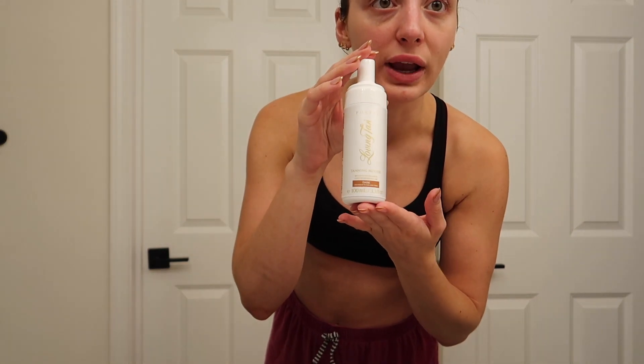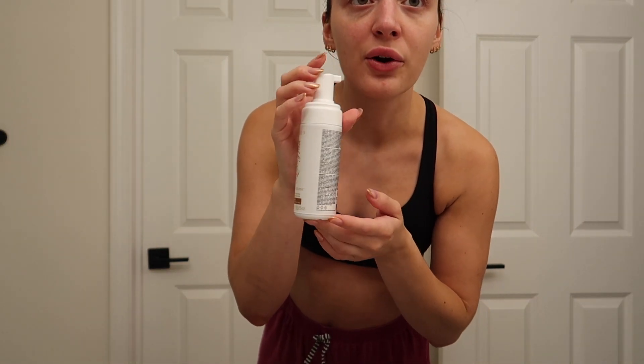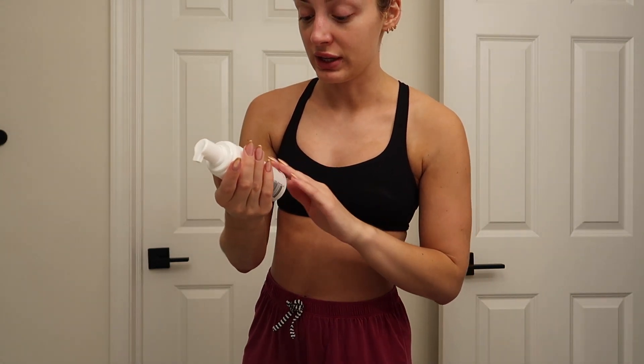Packaging is very cute — it's not your typical pink and black Loving Tan, it's white, gold, and brown, but I really love it. It's very classy, pearly, right up my alley. A-plus for packaging. I already have a facial self-tanner on as usual, so this is going neck down. Let's get started and then I'll give you guys the rundown of what I think after I've applied.